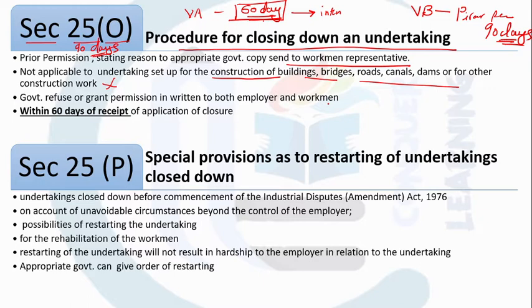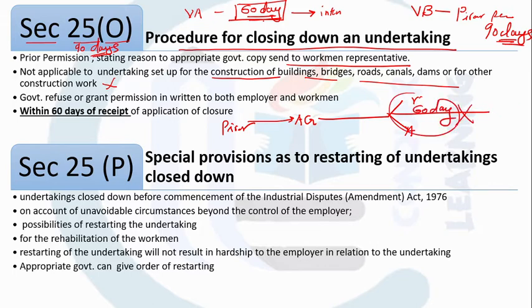So again, I made an application to the appropriate government, a prior application. The appropriate government can either reject or approve. They have to do this within the duration of 60 days. In case they have not communicated anything, it is deemed to be approved after the expiry of 60 days. It would be in operation, whether they have communicated rejection or approval, for the duration of 1 year.